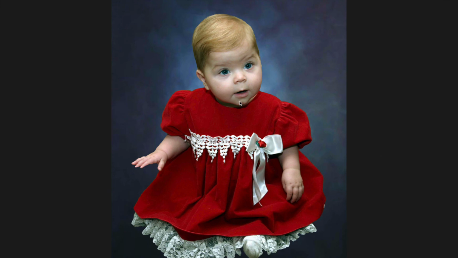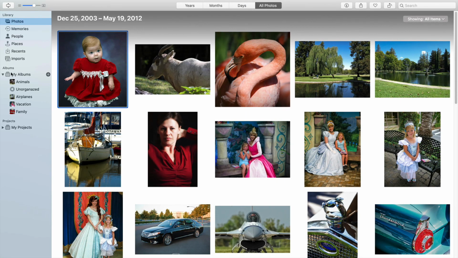When your cell phone synchronizes with iCloud, it'll automatically populate all this information, all this cataloging, and these albums that we created. We created all these albums: animals, airplanes, family, vacation. All those albums will now appear on your phone. And so it'll be in synchronization, so you can have it organized right on your phone automatically. You could even on your phone type in the words red dress, and it will find them for you. So it all works together in the Apple ecosystem.